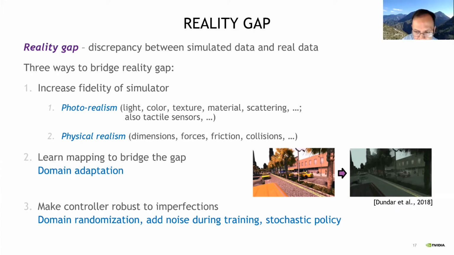Another question. How can the use of generative adversarial network techniques contribute to this by generating photorealistic images? Yeah, so GANs, or generative adversarial networks, are an exciting technology that's come out in the last few years, and have the potential to bridge this gap by generating photorealistic imagery. We haven't ourselves looked at it. There are other people in our group at NVIDIA who have spent a lot of time looking at GANs. I think there's a lot more that could be explored in that area, for sure. Thank you. Great questions.